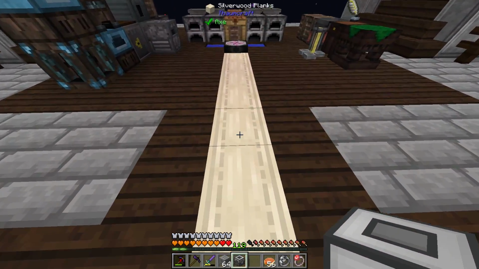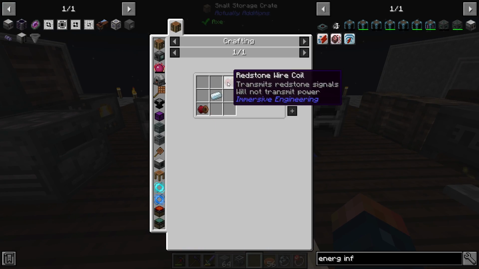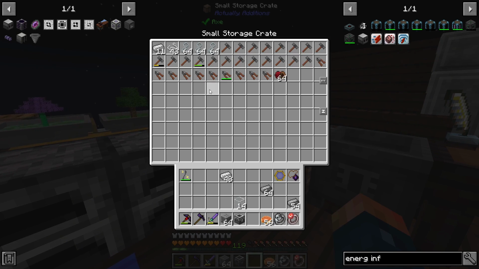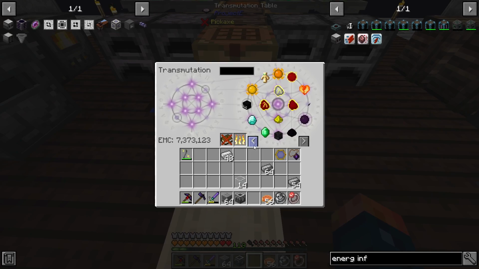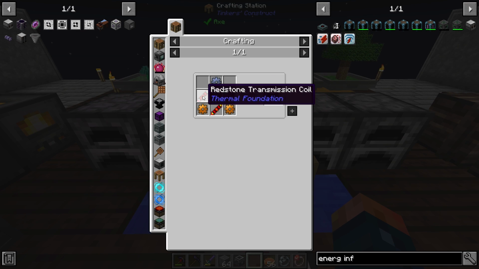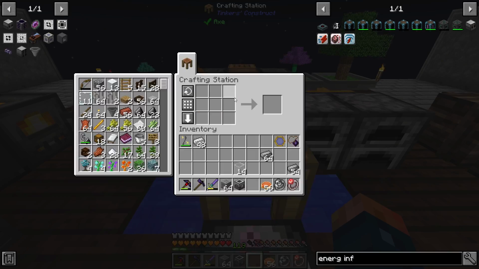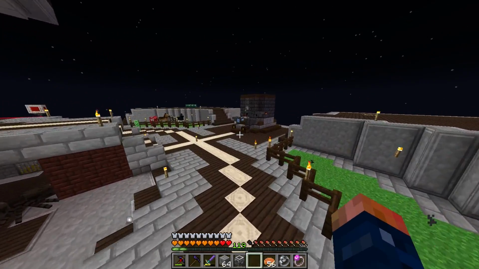This guy. Now there's some other things we're going to have to go about working on, and that is, you need these redstone wire coils. Luckily, I have a chest over here dedicated specifically to redstone or Immersive Engineering wiring, because that is a big thing that we have to deal with. So most of this is just going to be us getting into silver, gold, and that's about it. I do have some copper.